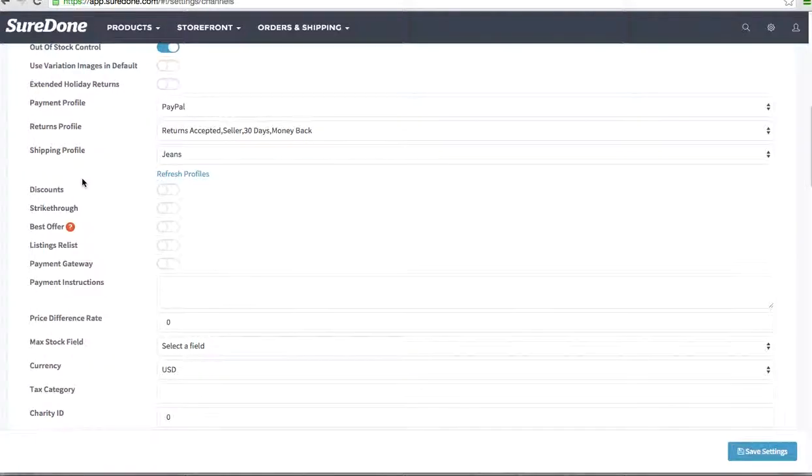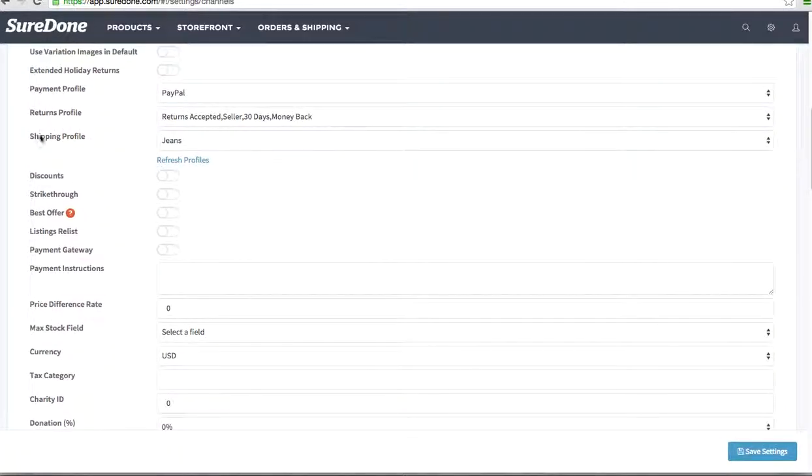The very next thing that I want to talk about is payment, return, and shipping profiles. We're going to disregard extend holiday returns because right now that doesn't apply, but I'm sure around October we're going to hear more about eBay's holiday return policy if you want to extend your returns. I've had a lot of flack from people about the payment, return, and shipping profiles, the business policies.